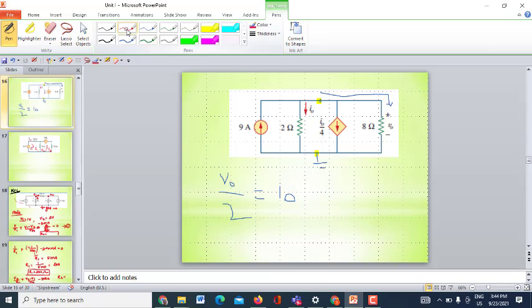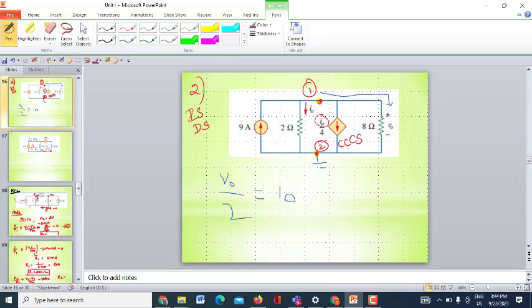As I said, you need to analyze the circuit first. What is the circuit? You have a circuit with an independent as well as a dependent source. This is a dependent source; you have a diamond symbol. What source is this? You have an arrowhead, so it is a current source, and it is controlled by a current parameter. So it is said to be a current controlled current source. When you look at this, you have only two nodes. This is the first node and this is the second node, which is the ground node.